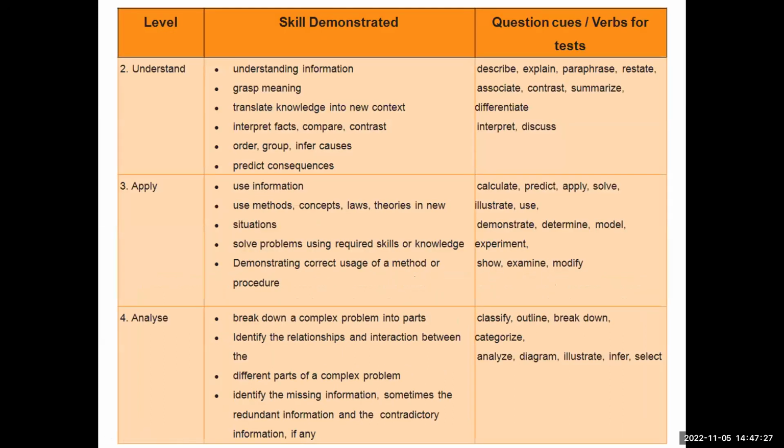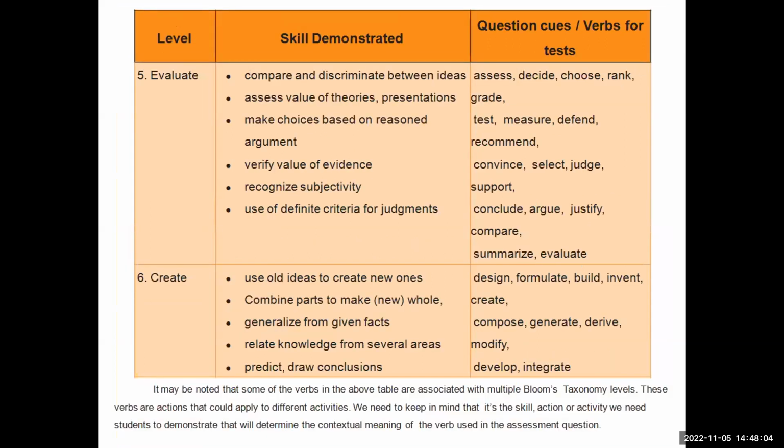If you are writing questions like describe something or explain something, this is level 2 of Bloom's that you are going to ask the student. Then if you say calculate this, predict this, apply this formula, solve that, illustrate this one, this is level number 3. These first 3 levels, as I told you, can be done with the initial programs. Then questions like classify, outline, break down, analyze, are the another part where level number 4 is going to be achieved. Similarly, level number 5, evaluate and create. I'm not going to discuss line by line, and the next speaker will discuss Bloom's in more detail.